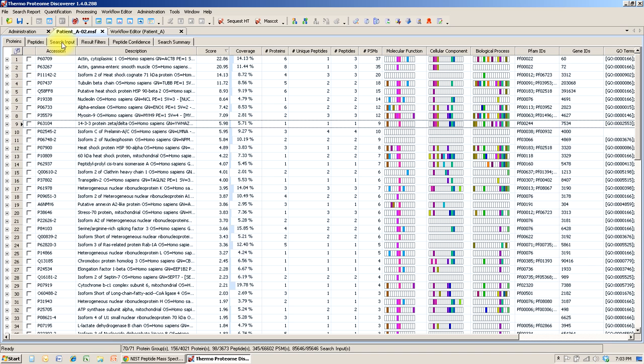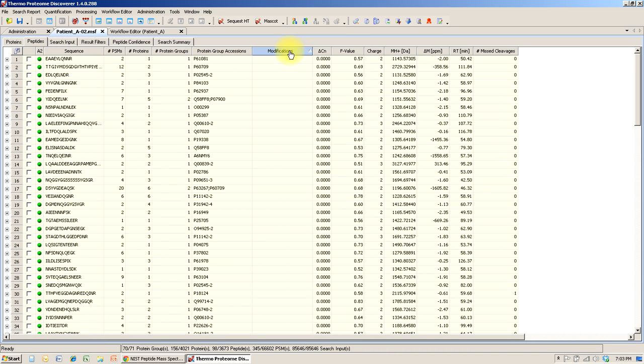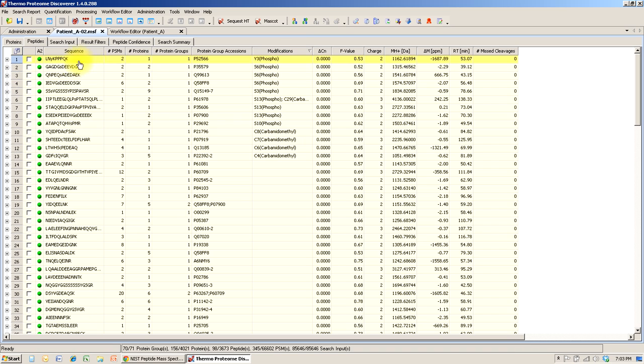If we go to our peptide view, we can filter these by modification, and we can find that, at least according to these low resolution spectra that were compared, it looks like we have some very nice matches to some tyrosine phosphopeptides and several serine phosphopeptides.